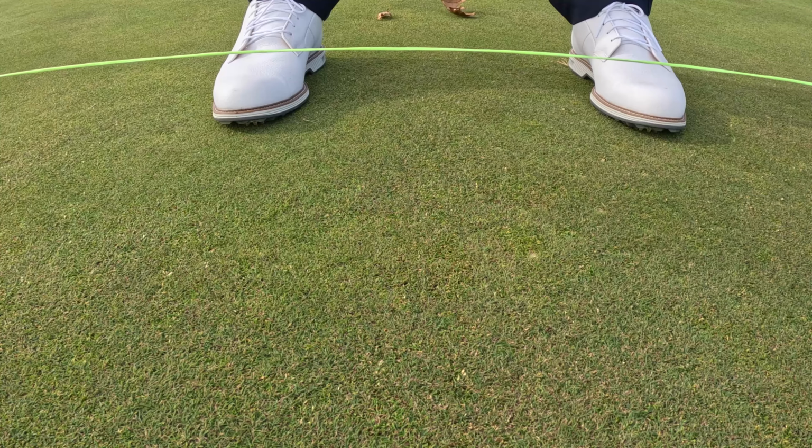And I'm going to try and make it really super easy for everybody to understand. I'm also going to share with you 2 secrets that I have learned that I think will really unlock its full potential and really help you hole more putts.